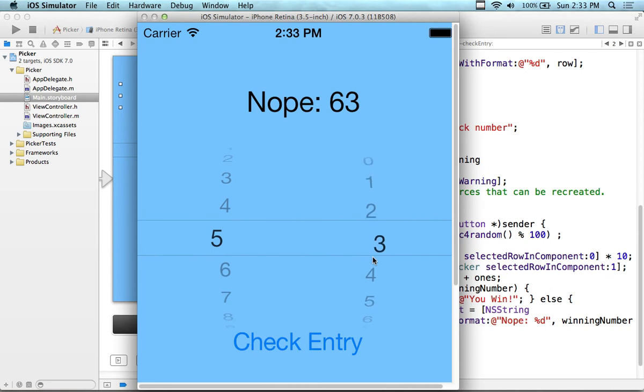But now it should randomly guess. I'm going to put 53 here. Nope, it was 8. Let's see. We'll put it on 8. Let's see. Here, I'll put it on 6. Nope, it's 59. I guess it's not going to randomly pick 6, is it? Oh, I did 8 again. That's not very random. Let's put it on 8. 9. 4.